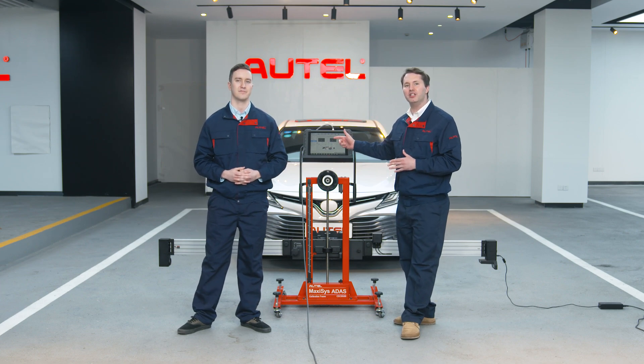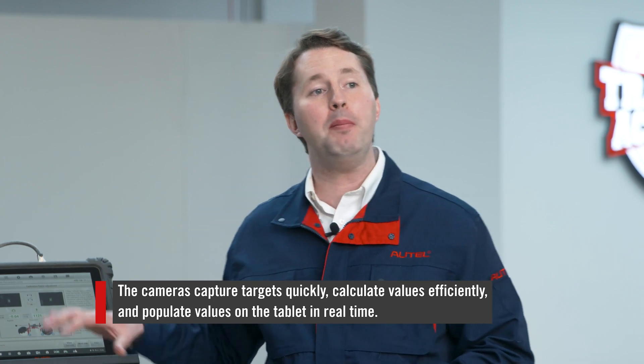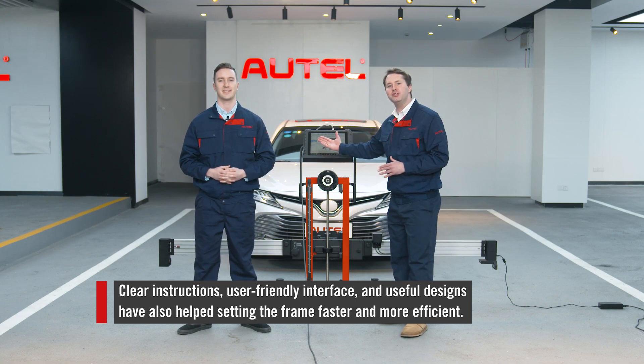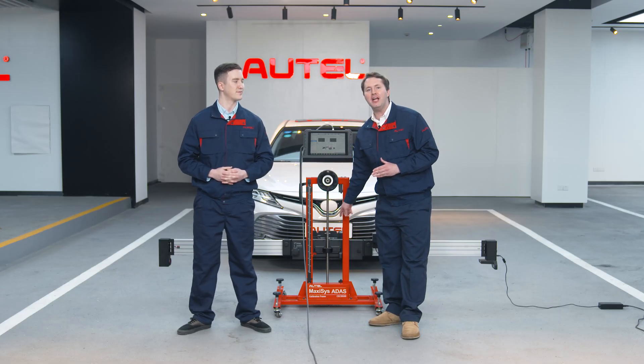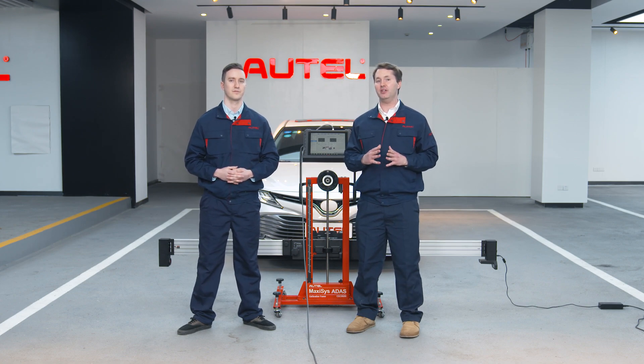That's totally unprecedented in the market. The values were changing very fast when moving the frame because the cameras capture the targets quickly, calculate values efficiently, then populate the values on the tablet in real time. Frame placement time has been greatly reduced from eight minutes to one. The combination of the camera system and the positioning software, clear instructions, user-friendly interface, and useful designs — including rough adjustment when moving the frame and fine adjustment by rotating the fine tuning bolts — have all made calibrations faster, accurate, and repeatable. It has saved so much time and improved accuracy and efficiency.